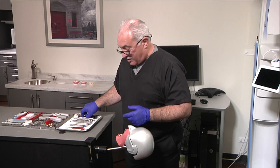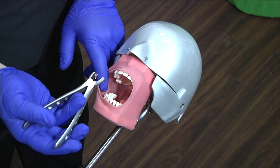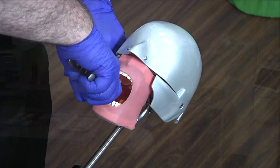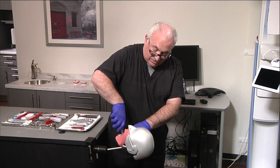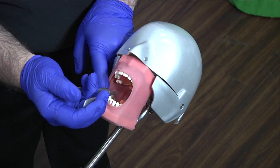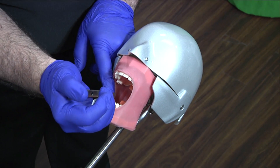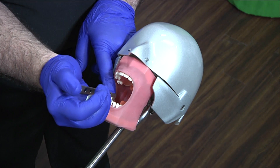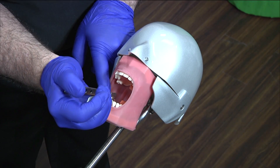In the mandibular arch, let's say I'm taking out number 30. I've done the same steps with the PH2, the luxator, and the traditional technique would be to come at this like this — you rotate around and you're doing a figure of eight, buccal-lingual. But what I'm trying to teach you is to seat the forcep and gradually just pump, then rotate. Slowly rotate. You may have to do several cycles of this, and finally you'll feel the tooth starting to release.